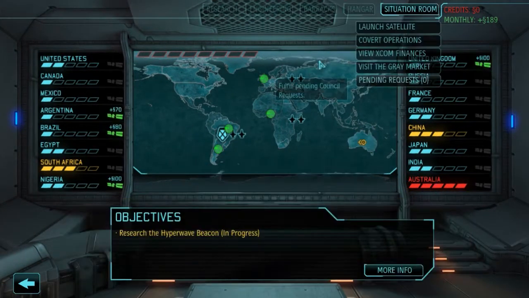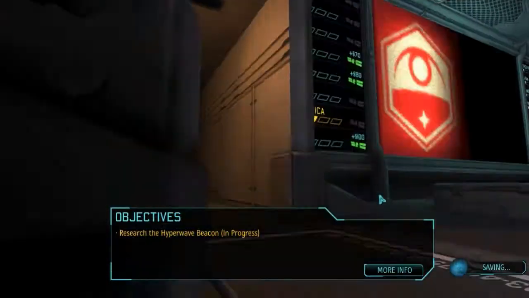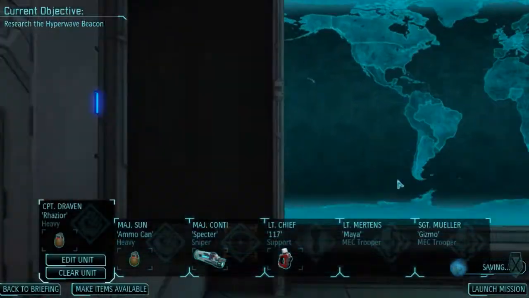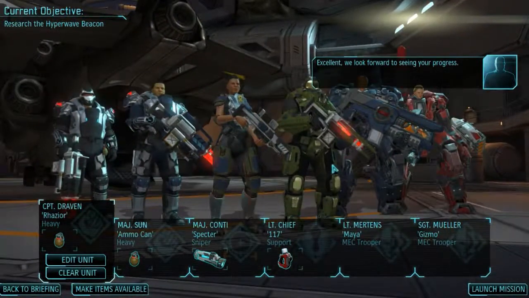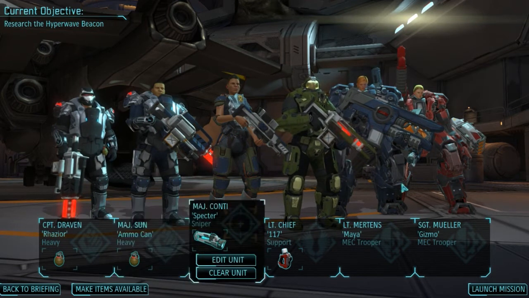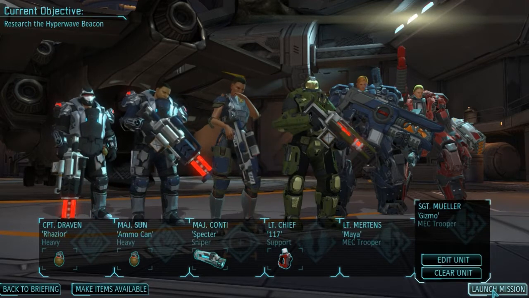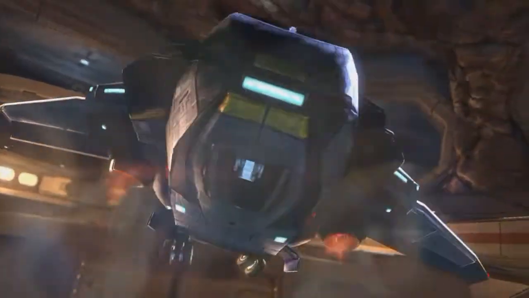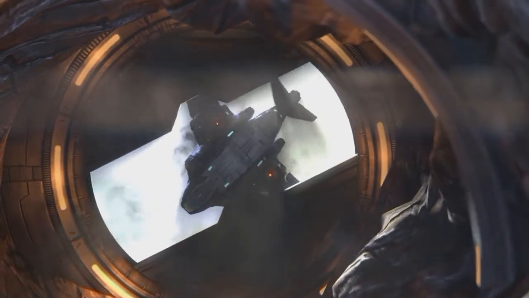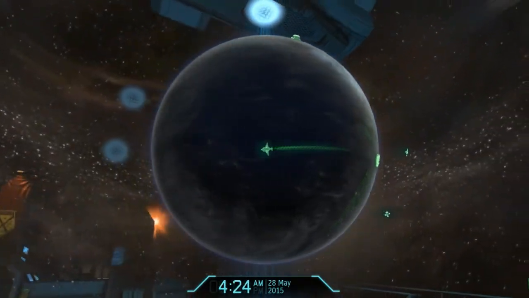No, not. Then I can do it with this. Covert extraction, yes. Send extraction squad. Launch mission. Excellent. We look forward to seeing your progress. Yes, me too. And since he is a medic, I probably won't have to worry about this. Okay, let's launch the mission. And we also have the mech with us that can use the restorative mist in case I need some healing.